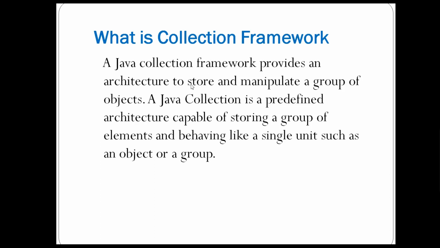So collection framework provides an architecture to store and manipulate a group of objects. Java collection is a predefined architecture capable of storing a group of elements and behaving like a single unit, such as an object of a group. So as I said, we can store multiple objects in a single entity.